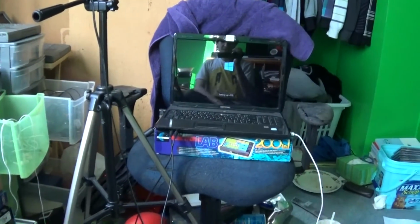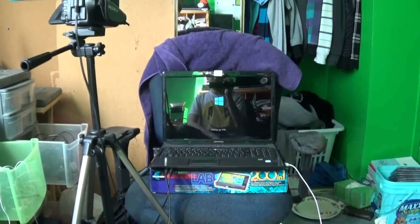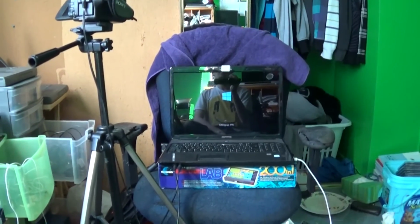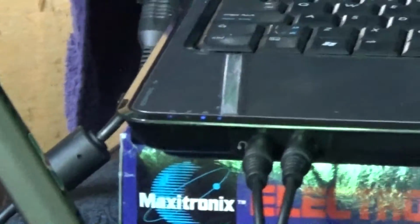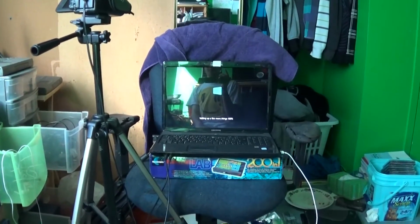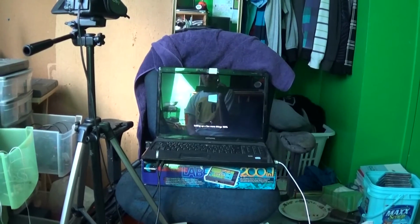Alright, hello there everybody. Looks like it's rebooted now. It's setting up. It also looks like it's reset my display brightness. That's kind of annoying, so I'm going to have to deal with that. But it's working, so far anyways. 100% complete, and yet it is still doing something. I always love that about services, where they say, oh, it's 100% done, and yet it's actually not. Probably just one of those things in the counting system that doesn't quite work the way that it should.